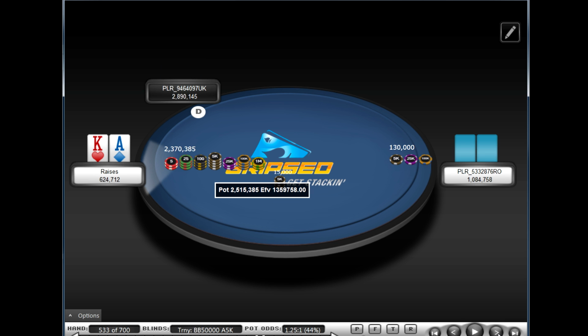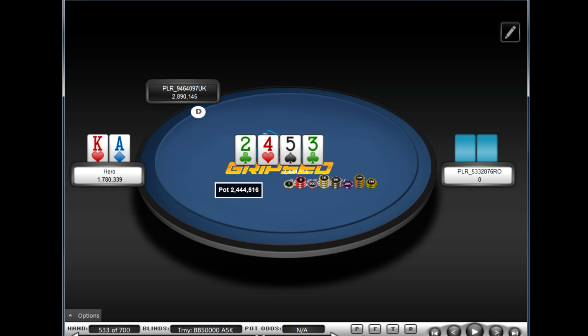Ace King, obviously ready to go. Although it's just 20 big blinds, so the standard play is to shove. I think because of the aggressive image we have, we could opt for a smaller 3-bet size just to give our opponent a little bit of room to come over the top with something like Ace 2. Either way, so far looking pretty good.